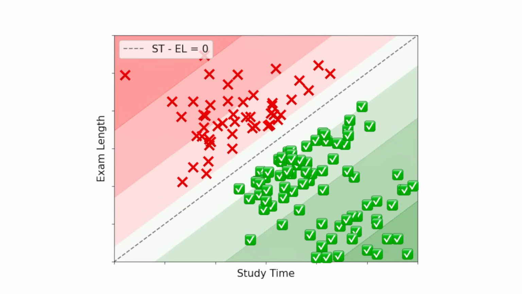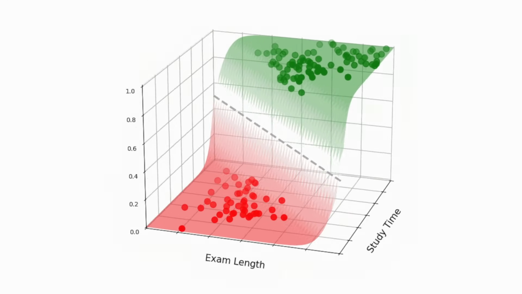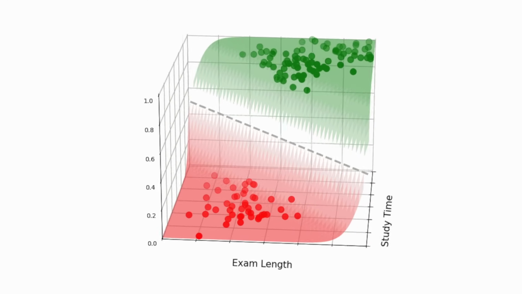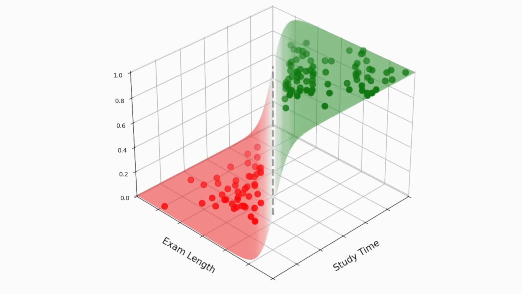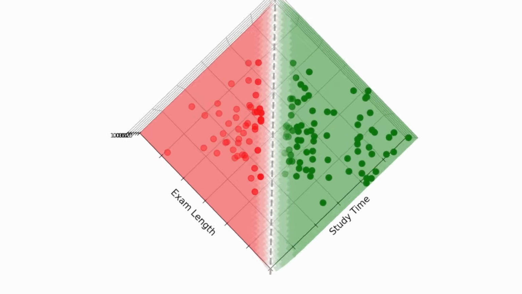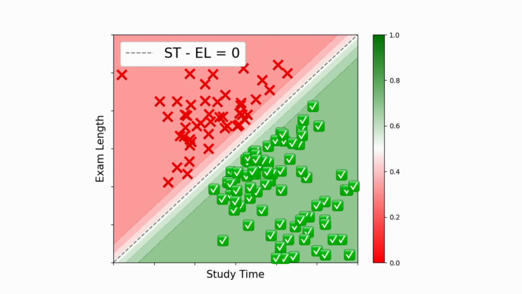Which aligns nicely with the results we obtained earlier by plugging study times and exam lengths into the equation of the threshold. When a point is on the threshold and the result is 0, we are the most uncertain we can be, and the sigmoid function will convert that result into a probability of 1/2. Students far from the threshold will be assigned probabilities of passing the exam closer to 0 or 1.